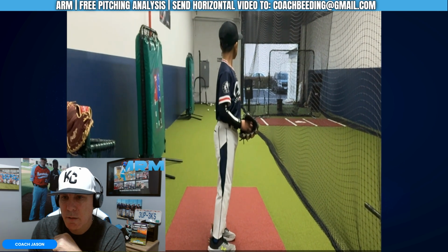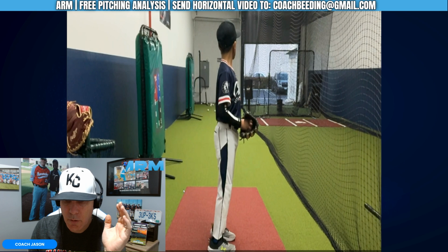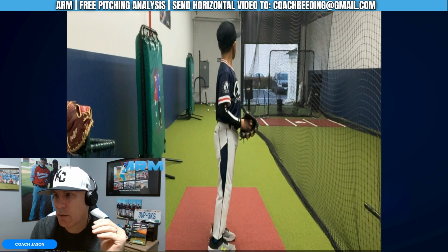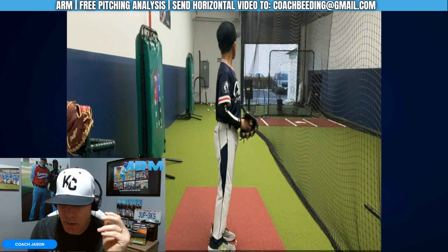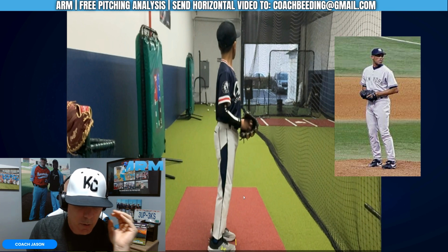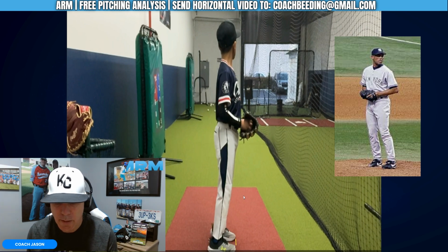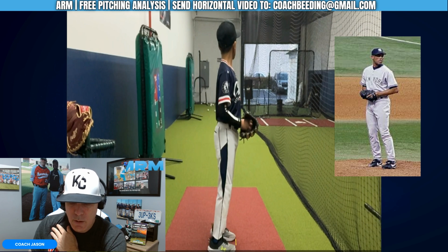So going into Jackson, all right, buddy. I want to talk about the set stance real quick. I actually think this is a good set stance for this age. Nice, comfortable look. Maybe the feet are a little close together. Maybe they could be about shoulder width apart. That's my philosophy, just being in a comfortable base and an athletic base about shoulder width apart. That may be his shoulders apart.